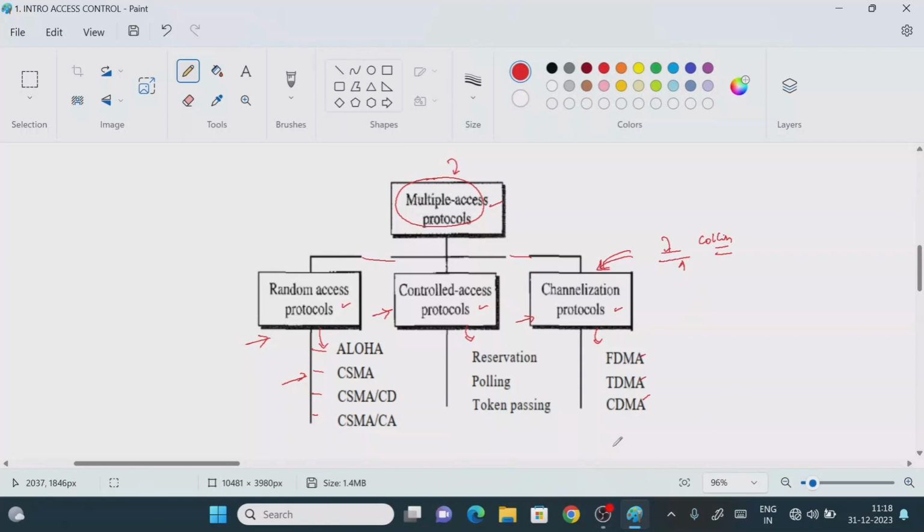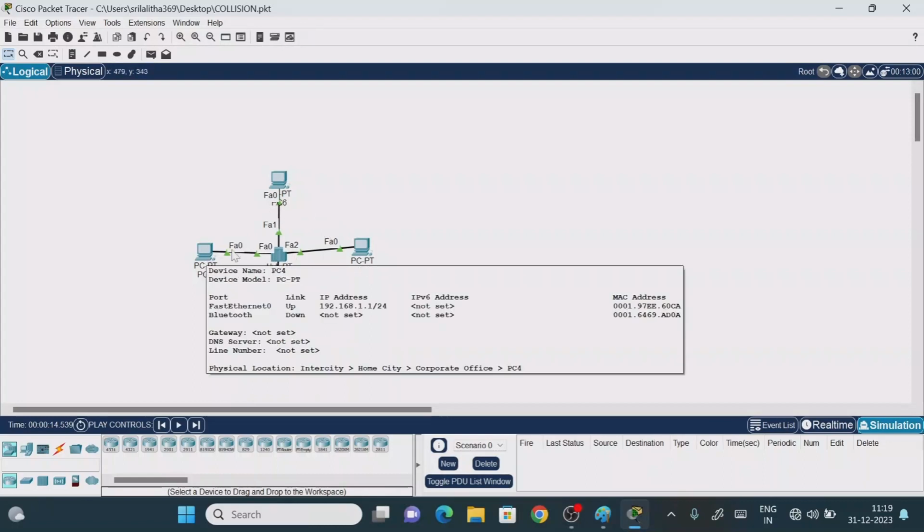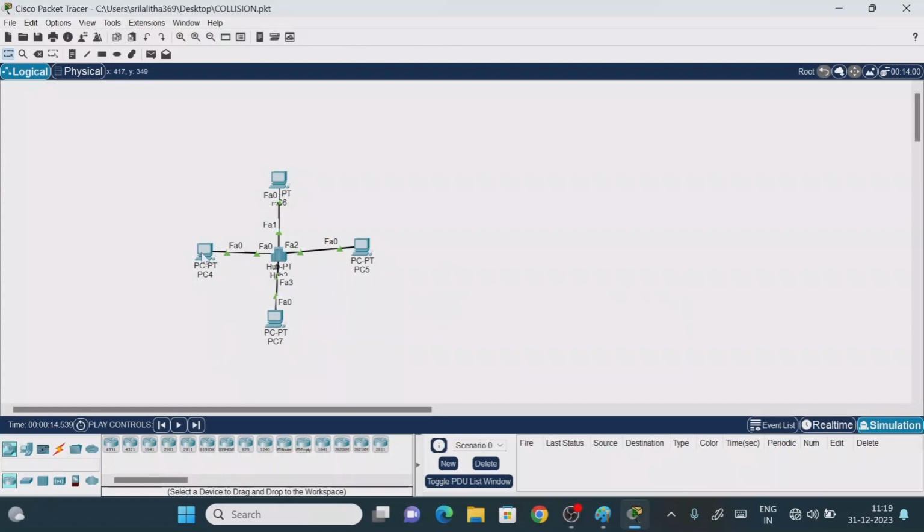If you don't understand, let me take one more practical scenario. We'll see how a collision occurs, then we'll come back to here. For understanding purposes, assume that these are not different links. Just for the time being, consider this as a single link. When one device is communicating through the channel, it can happily send information from the source to the destination. But when multiple devices try to communicate at the same time, because we have a common shared medium, we cannot exchange multiple pieces of information. So what will happen? Collision will happen.